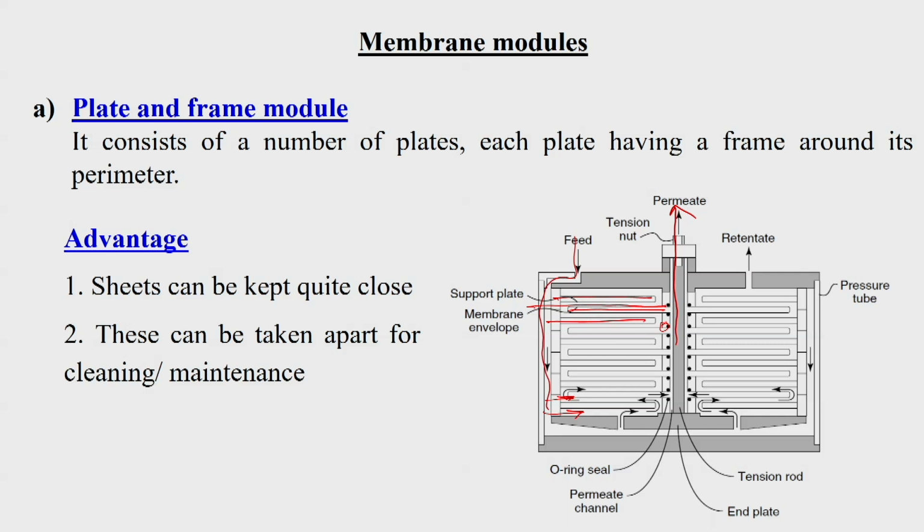The advantage is that these sheets can be kept quite close, and they can be taken apart for cleaning and maintenance. If we open these plates and frames, we can reuse this plate and frame membrane module very easily, and if it is choked, we can clean it very easily. That is why maintenance of the plate and frame type membrane module is very easy.